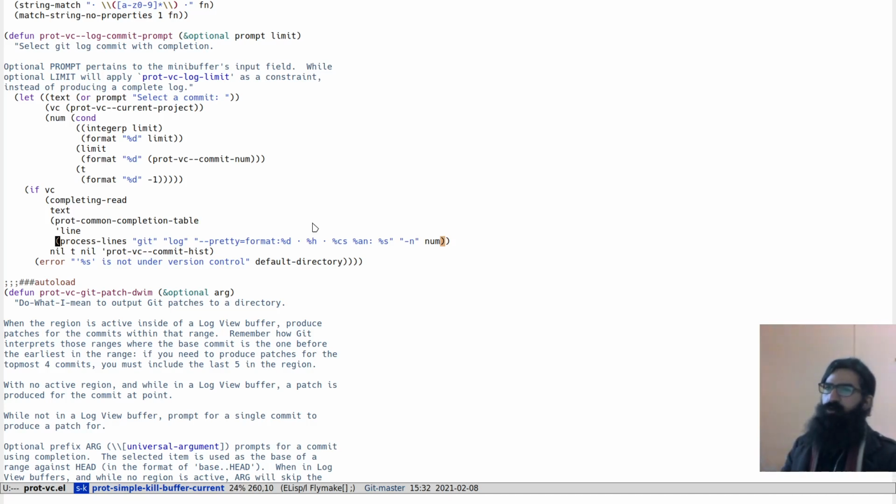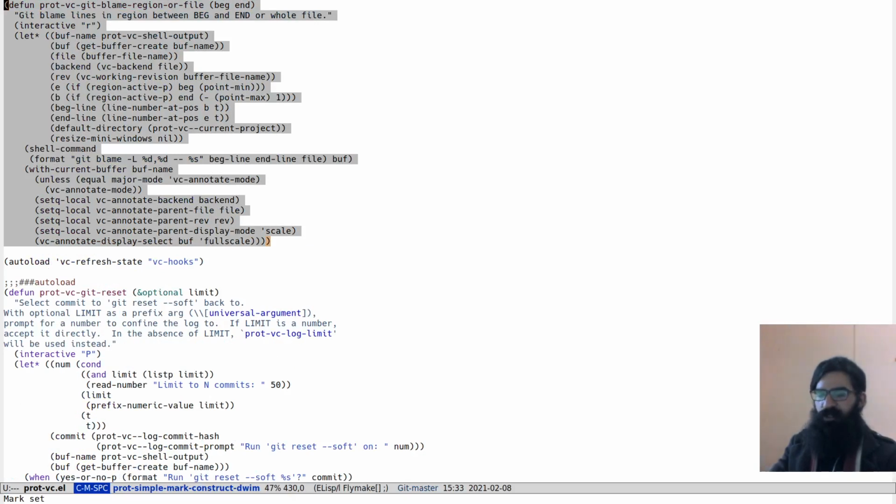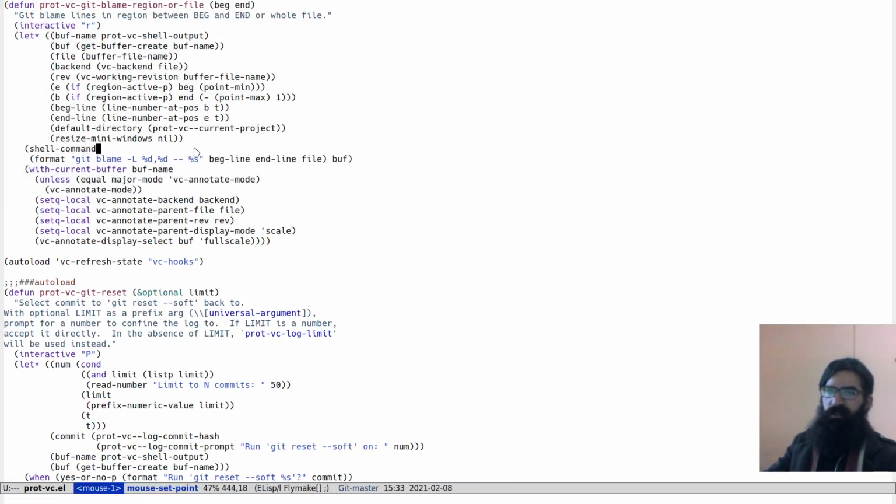So what I wanted to show you here is that VC, once you get used to it, is a very streamlined workflow. You just hit Ctrl+X VV, write your changes, commit them, Ctrl+X VP to push them, and you can also use VC-Dir for more involved operations and things of that nature, and the logs to check what it is that you want to check. You can check the history, you can check using a grep. Maybe you have some other specific need, you can use that as well. There is also a blame feature, you can always use that. I think I have it somewhere here. Blame region or file, again, shell command. This is our workhorse, shell command and process lines.